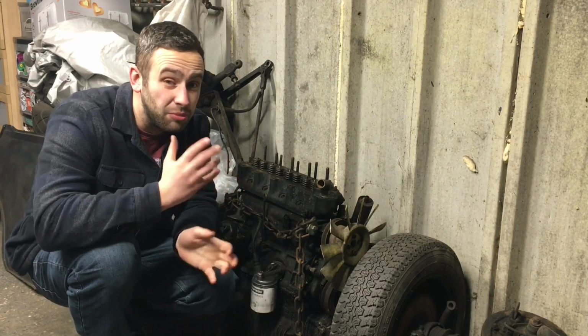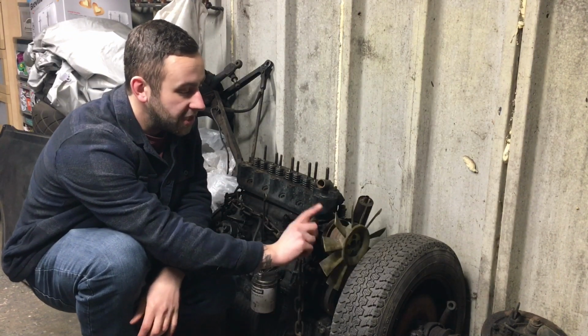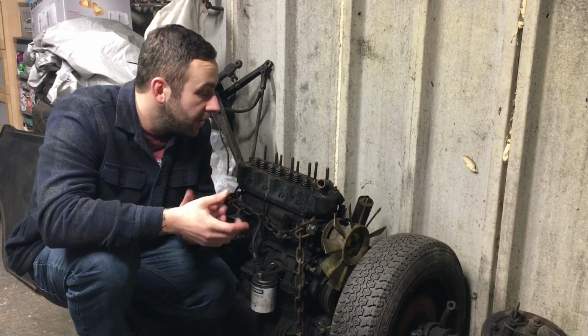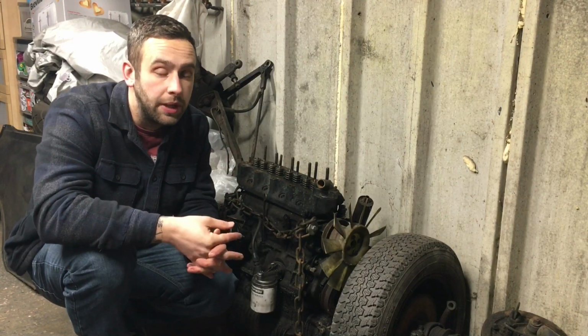But like I said, this engine probably won't get used. It will get salvaged for bits, like there's a spacer on the pulley here because the Clubman fan, I don't know if anyone knows, sits further in the cowl on the inner wing. So things like that I'll need. And I've got an engine or 2 that I can maybe shove in that car when the time comes, but we're obviously way off that yet.